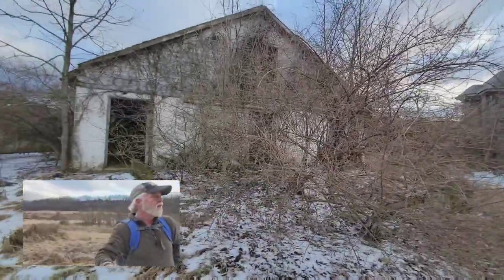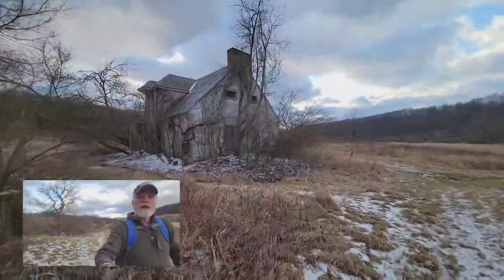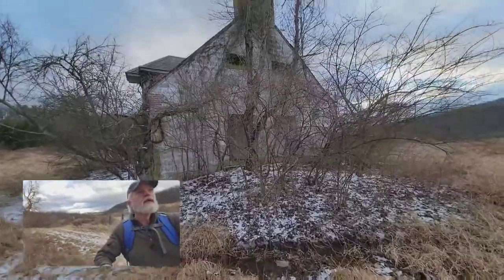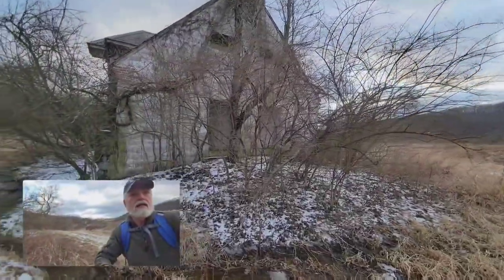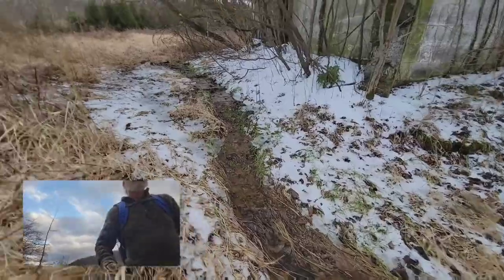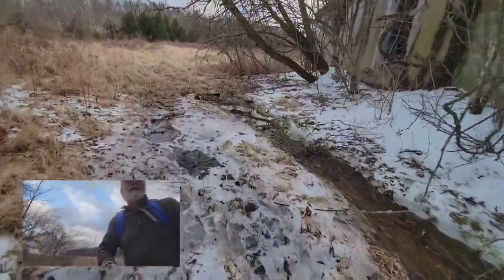I got my gloves on. So that was the dairy farm and the dairy barns. I don't know what this was. Maybe this was a milk house. I don't know. Let's check it out real quick. We got some double windows. Looks like there was a fireplace in here, and then some wooden doors on the end. It's got a little runoff, a creek laying there next to it.